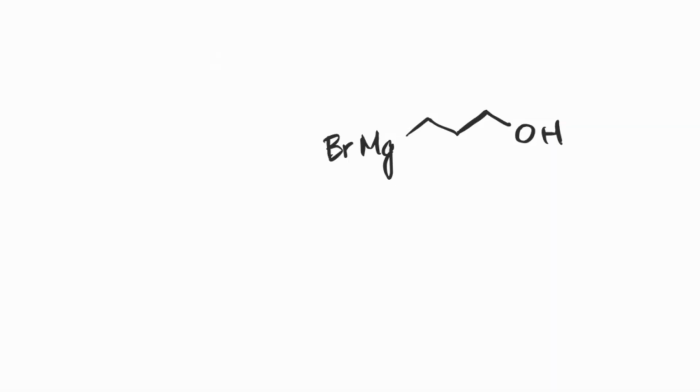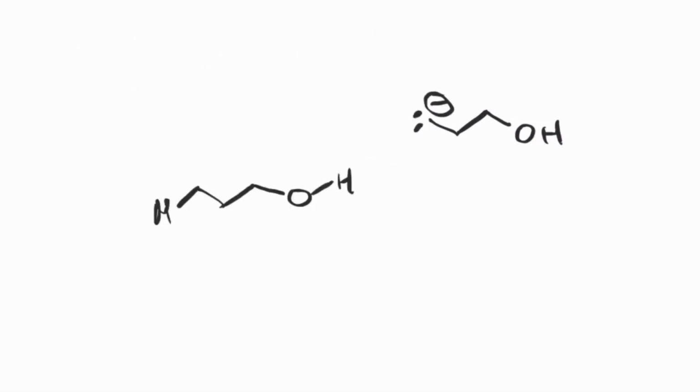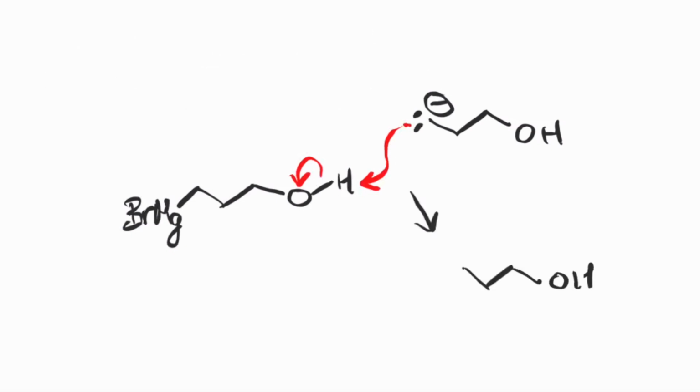Let's see why. Remember that BrMg can be deleted for simplicity, and so the lone pairs are on that carbon at the end. And so the reason why alcohols are not compatible with Grignard reagent is because remember the pKa of alcohol is very similar to the pKa of water. So if a Grignard reagent will do an acid-base reaction with your water, it will also do an acid-base reaction with your alcohol. So upon that reaction, all you get back is that simple alkane and it's no longer a nucleophile. So you basically have wasted, consumed your Grignard reagent. So if you have an alcohol in your Grignard reagent, it is not compatible.